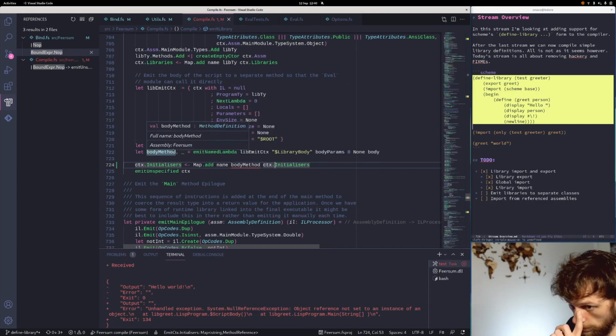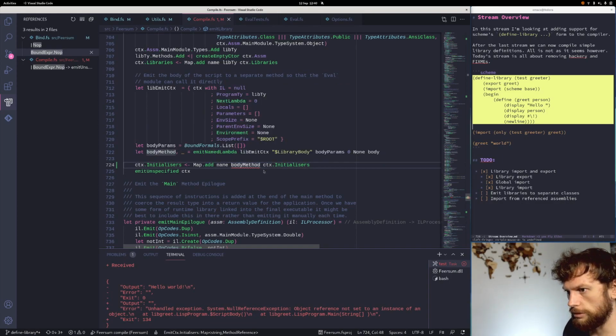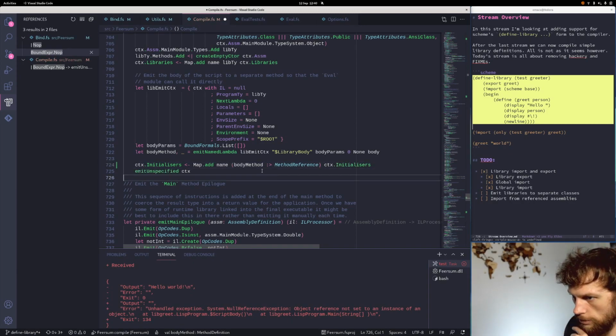And body method is going to be a method definition, so we'll upcast it to method reference, I think. Good.